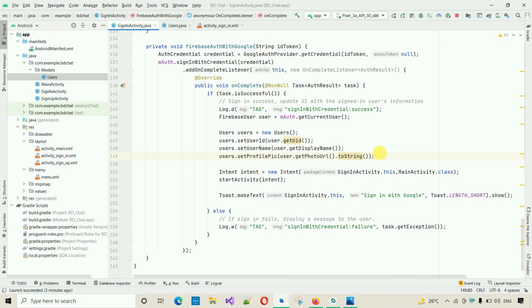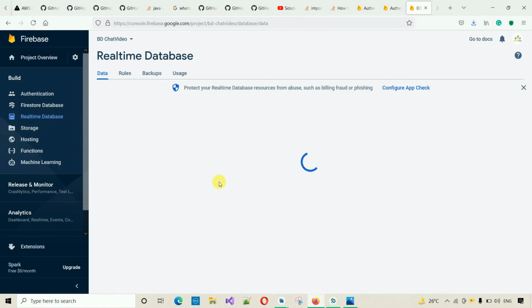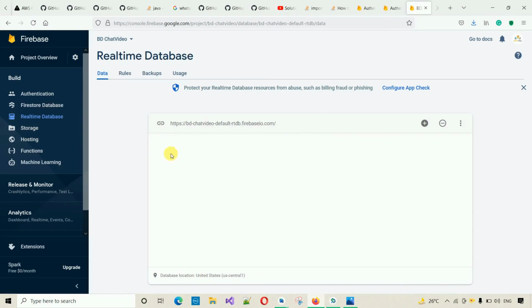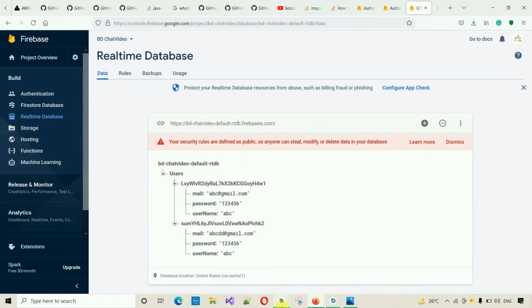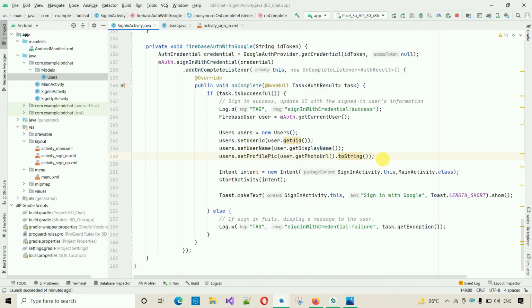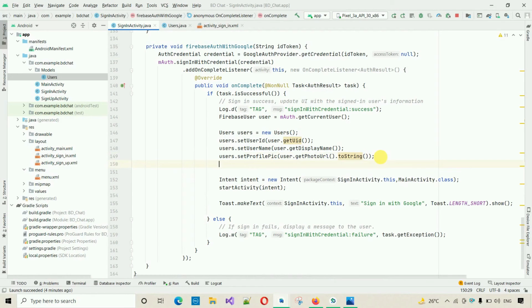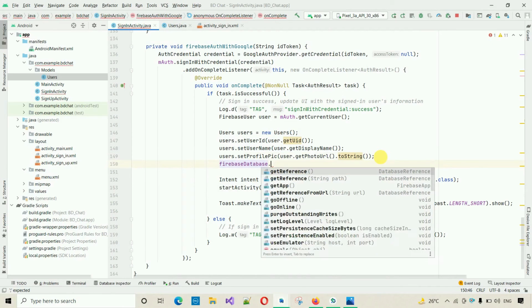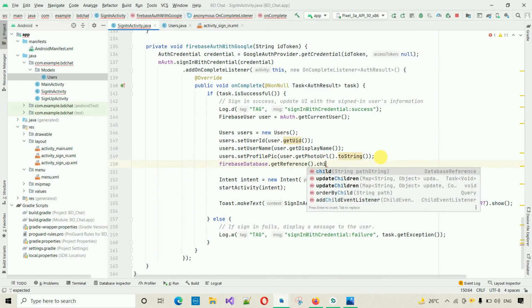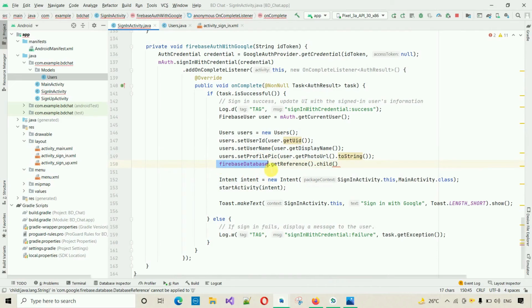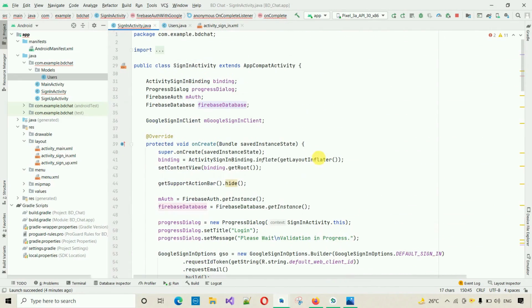So finally what we have to do is store all of these under the users, inside the real-time database, under this users, I'm going to store that data. So move back into this one, and finally we have to simply call Firebase database dot get reference dot child. If you are confused about where I'm going to get this Firebase database from, in the previous video I have already created a variable for this, that is Firebase database, and I have also initialized this one. So make sure you perform this operation, otherwise you will get a null pointer exception.